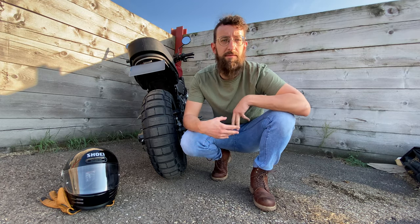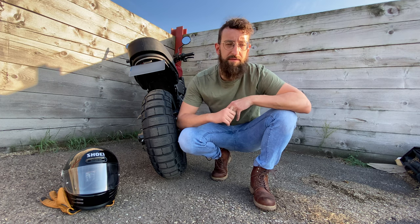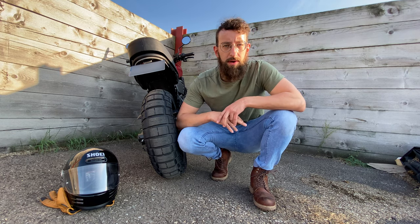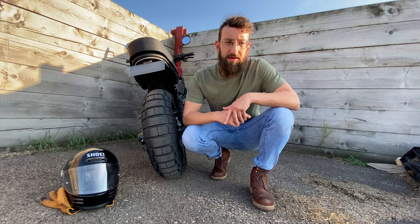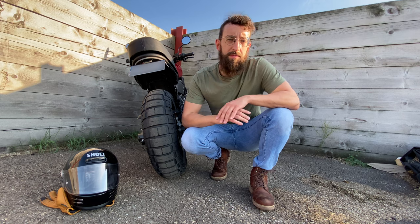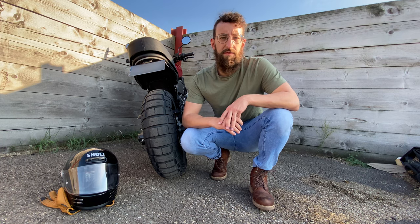The second reason is because they behave pretty well on the road. I know 100 kilometers is not a lot, but from those kilometers I've not been disappointed. The only differences I've noticed compared to my old tires are a little bit more vibrations in the handlebars at high speeds on the freeway, for example. And the second thing I've noticed is that in corners, they tend to sit more into the corner than road-specific tires. It's kind of weird at the beginning — not necessarily scary, but unusual.